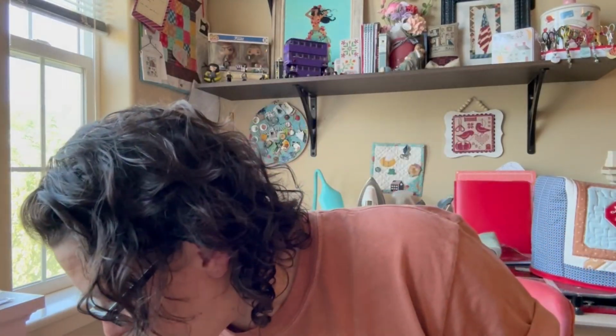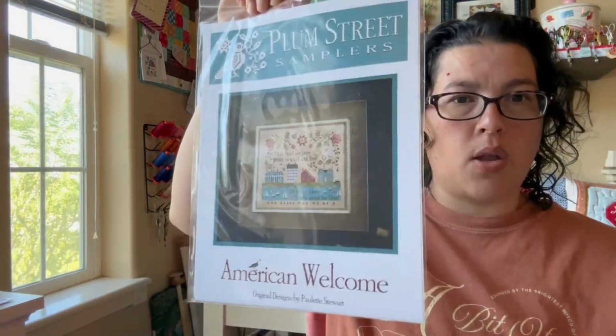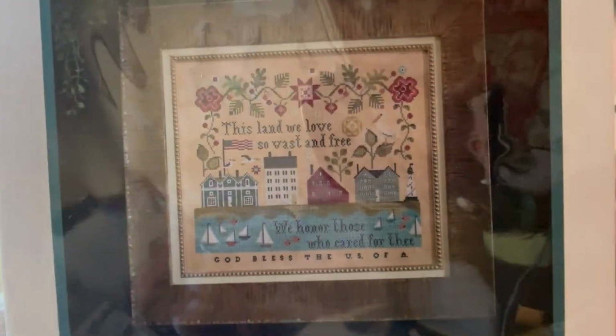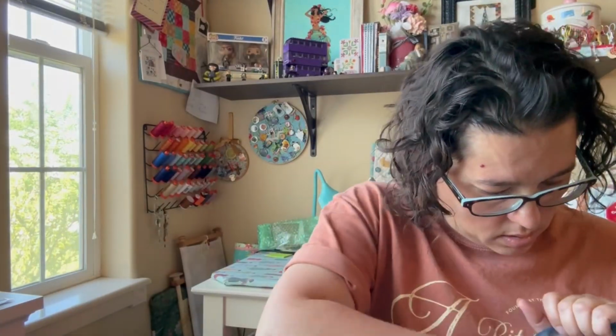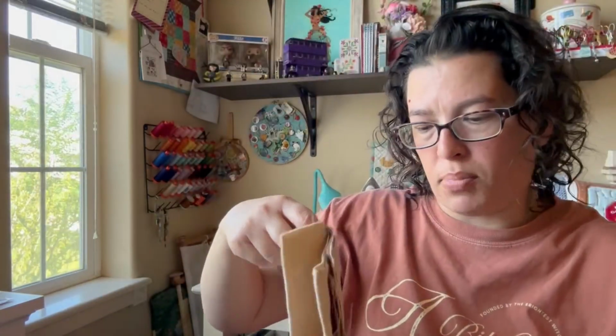So now I'm gonna show you some more kits. I'm gonna just pull things. Okay, so this is American Welcome by Plum Street Samplers. We've all seen this. Sorry for the glare. And I have the full kit of this. I have it so it's all in one thing. I hate plastic, but what can I do?